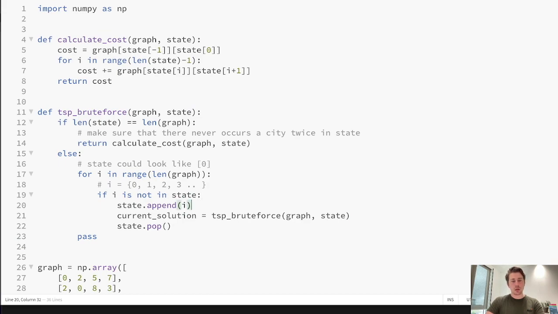Then I'm going to try to append 1 to this state. I'm going to figure out what is the solution, and afterwards I'm removing 1 again from the state because I want to be ready for the next iteration of this for loop where I'm going to add 2 to this state, and afterwards I'm going to check the solution and remove 2 again from the state.